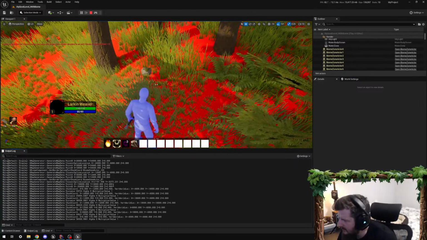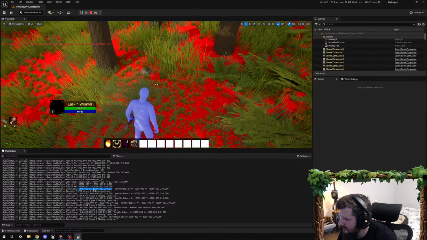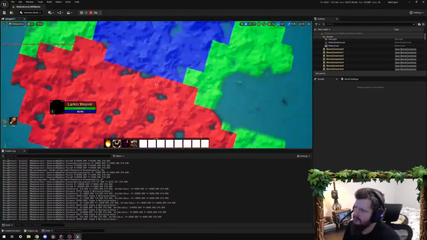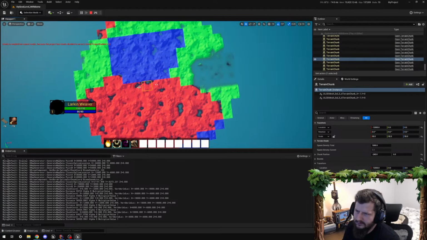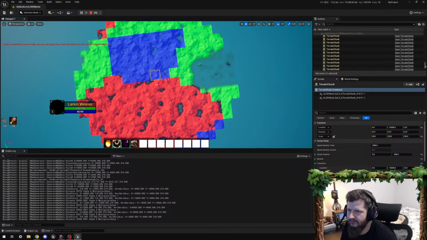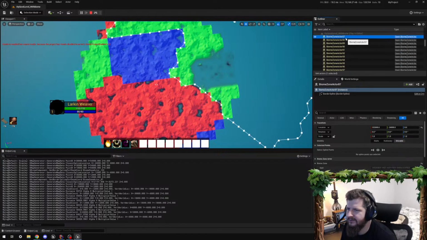I need to find where my... Okay, so for 0, negative 12,000. Zero. Negative, that's that one. What was the biome that it found? 87. Is that right? Is that the right biome? No, it is not. We found our issue, and that makes sense because it kept finding points over there.